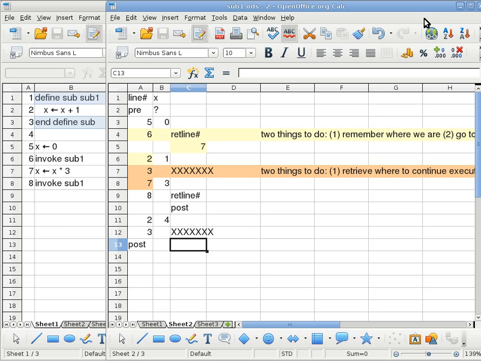Are we convinced that we can invoke a subroutine from many different places in the same program? In other words, I can have a program that is much longer than this, and I can sprinkle invoke sub1 throughout this program. That should not be a problem. Yep. What happens if you have a subroutine invoke another subroutine? That's my next example. Very good. You are definitely on the right track because you are thinking ahead of me. So we'll answer that question next.